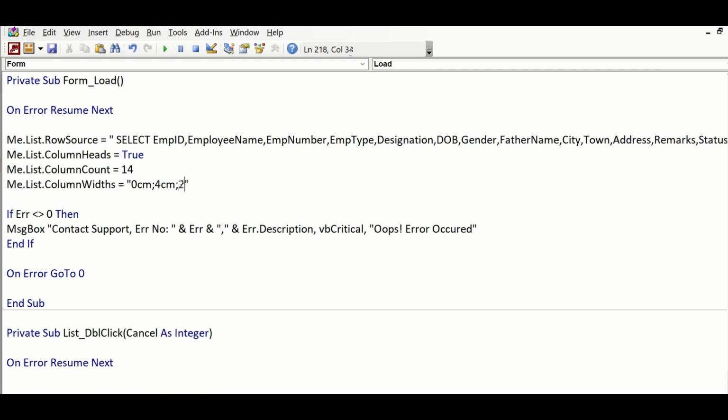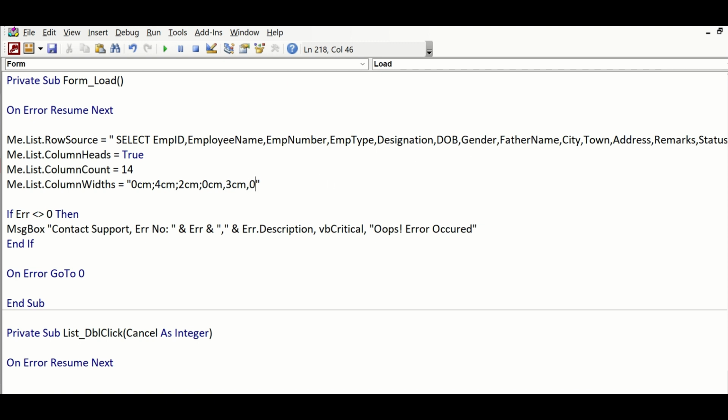Employee number, let's keep it as 2 centimeters. We want to show it. Employee type, we do need it, but we don't want to show it on the list box, so we'll make it 0 centimeter. Next one is designation. Yeah, probably we will show, so let's say 3 centimeters. Next one is date of birth.